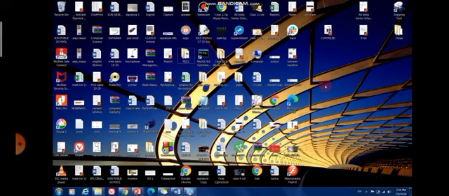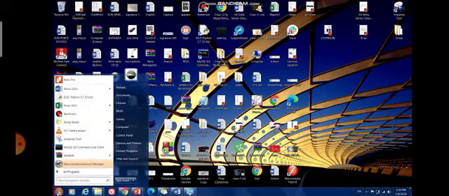So here is the video. Pay attention, here we'll be seeing how to create folders on the desktop. Here you can see this is the blank desktop area. This is known as the menu of your Windows.